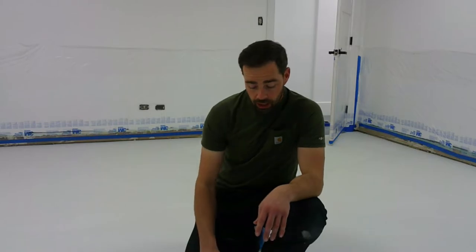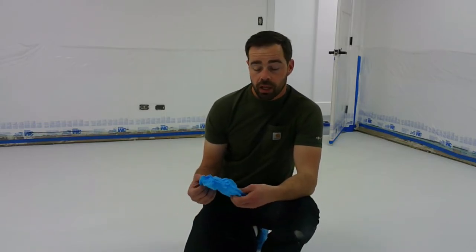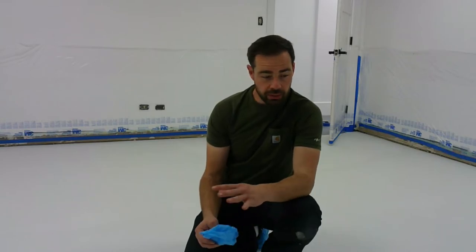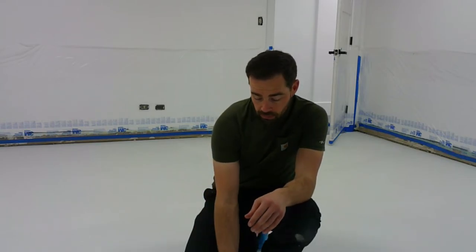Okay, so it has been 24 hours since the application of our top coat of Skraffino. Everything is nice and dry here, and we can move on to our next step in the process. Now, since this is basically the last surface that we're going to be working on, I'm going to be wearing these covers on my shoes for everything else in the overlay process. We want to keep everything nice and clean from this point on.